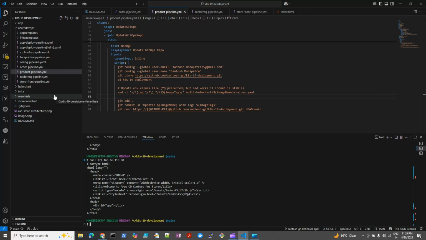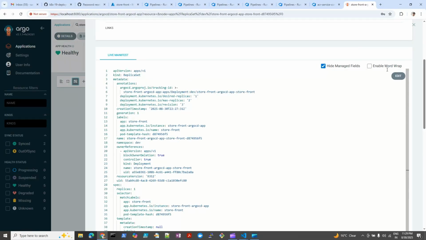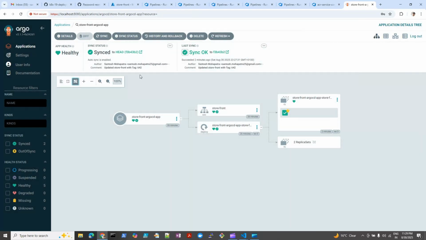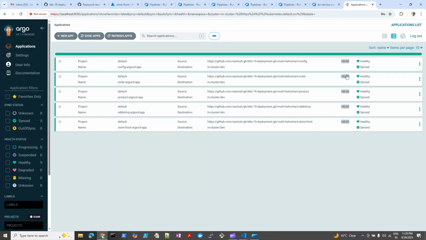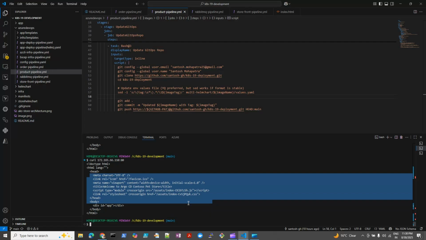So Argo CD, using its application, tried to deploy it to the AKS cluster. Now if we close this, everything is running fine. We also verified that it got updated. So this way we see everything is happening automatically.